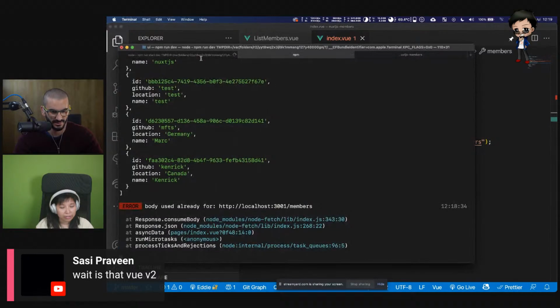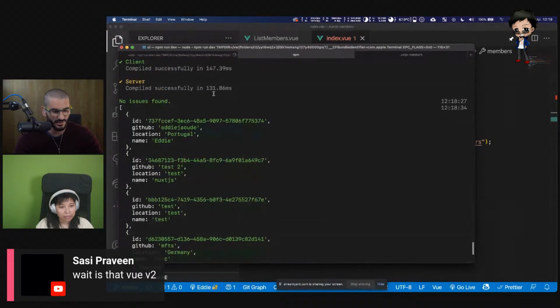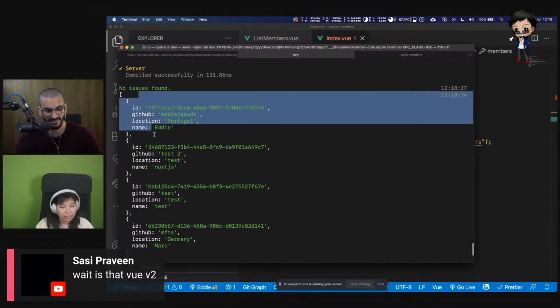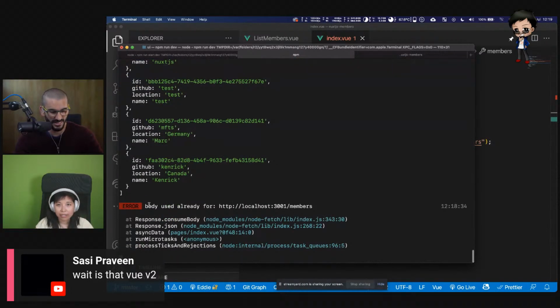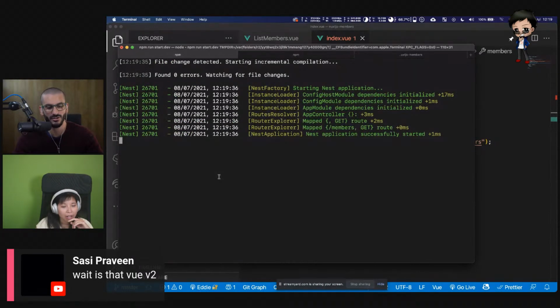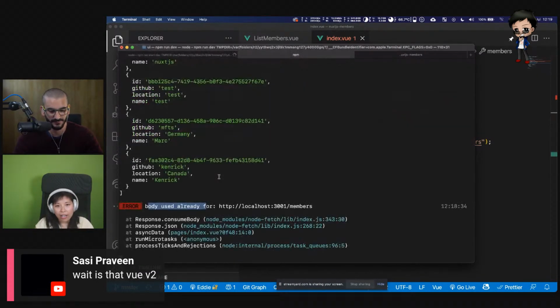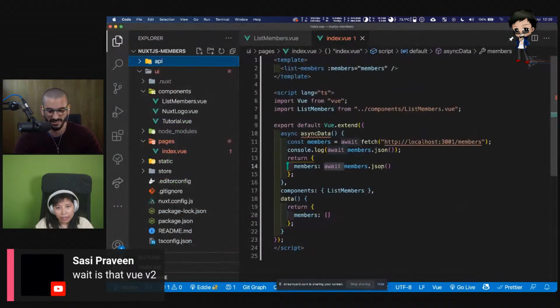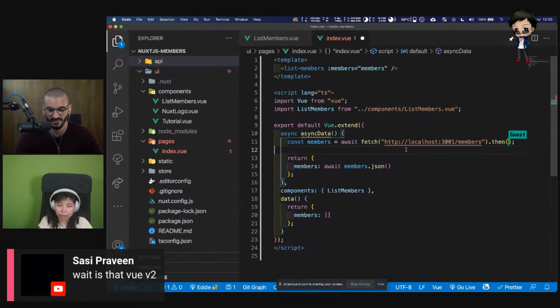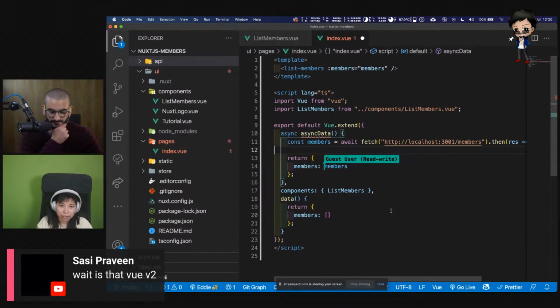Oh, it did console log the data, by the way, on the front end. Oh, so it says body used already, which is a bit weird. Oh, maybe because I got the console log. I don't know. Maybe it doesn't like the console log using JSON. Let me remove that. Let's say respond, and then you return the response JSON. Try that. Got you. Then we can remove it from here probably as well, right? Yeah. Let's try it.